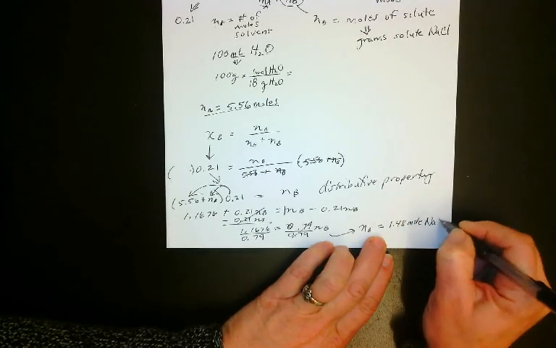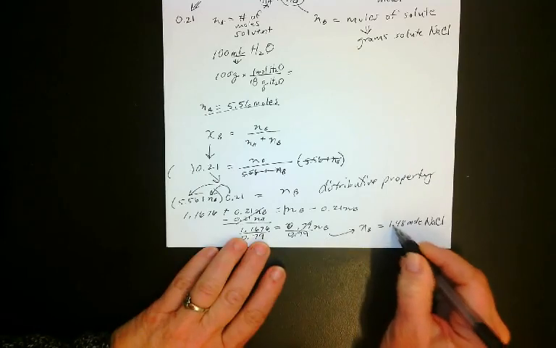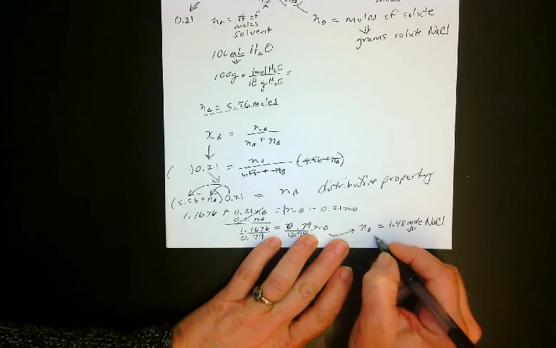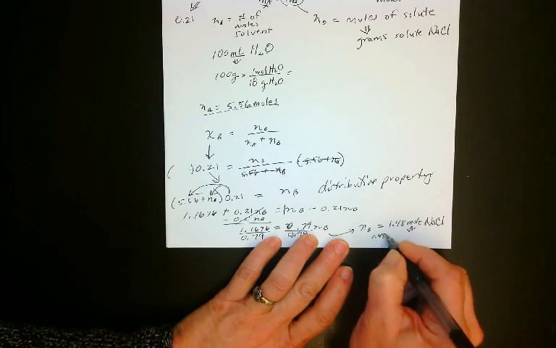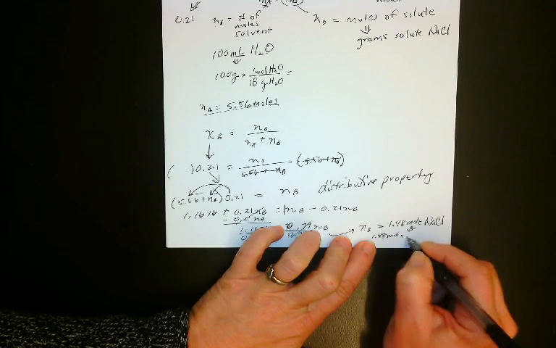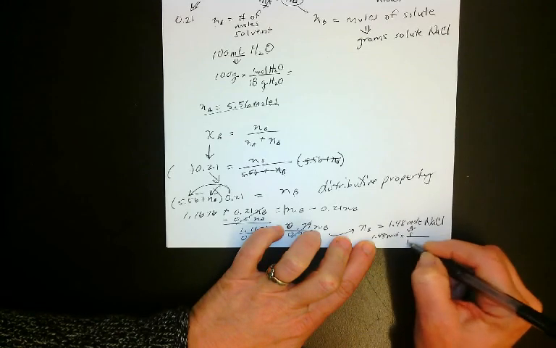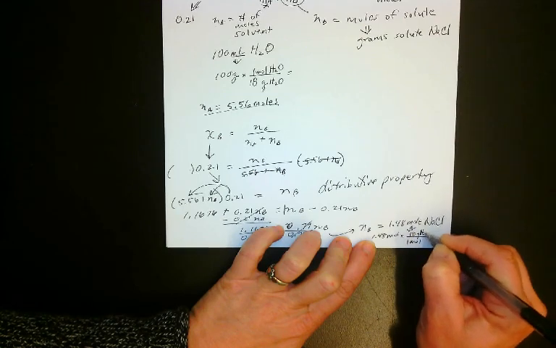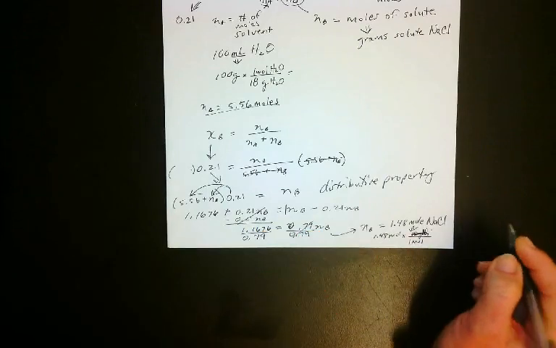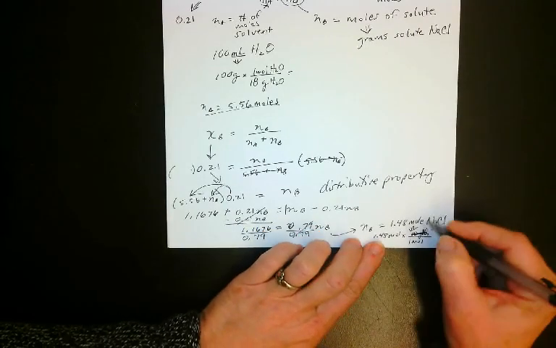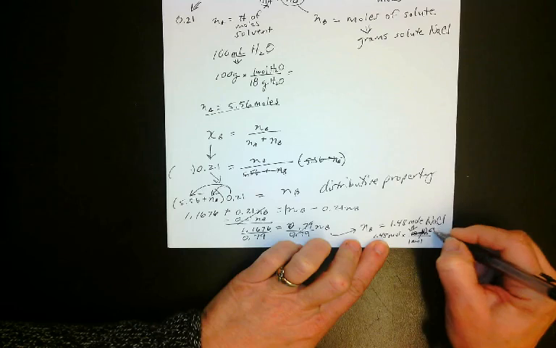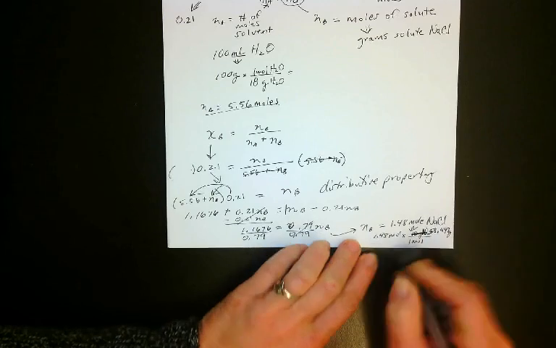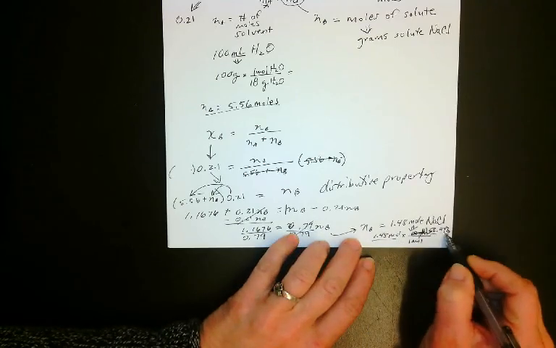Because remember, this is moles of sodium chloride. Well, I'm not done yet. This is just moles. So now I need to change that into grams. Very quick stoichiometry. By taking the moles, times it by 1 mole over 18 grams for water. Or sorry, sodium chloride is not 18 grams. Let me fix that. Sodium chloride is going to be 58, not 18, 58.443 grams.